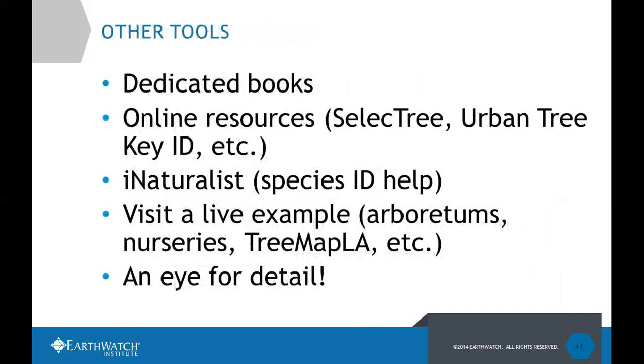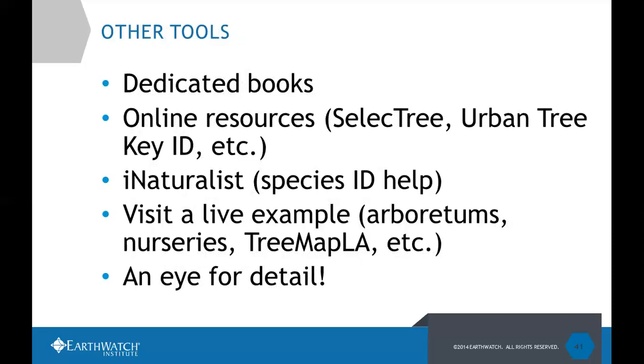Some other tools will be useful for you in terms of identifying trees. There are obviously lots and lots of dedicated books. If you have a naturalist guide or something like that, that can be very useful in doing some further research into these tree species. There's also a lot of online resources. If you really wanted to get in depth into certain of the tree species that we're going to list here, there's lots of options.